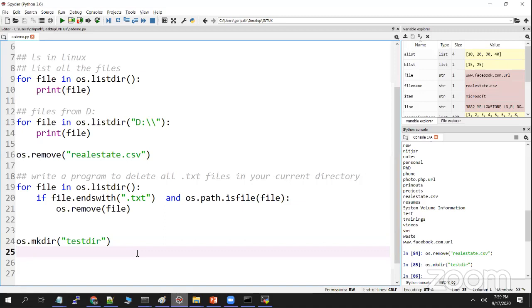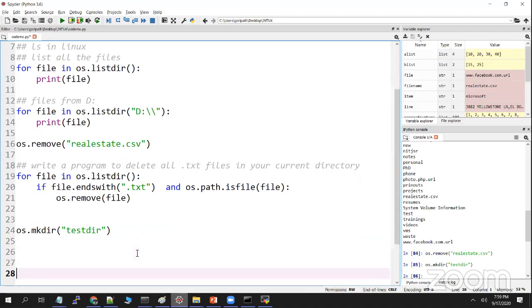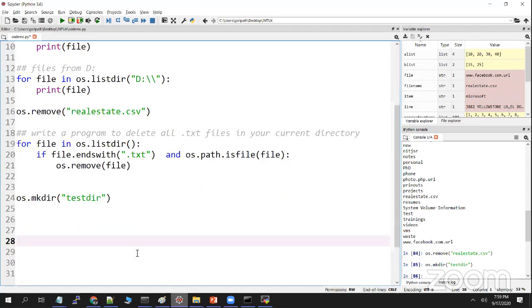And if this is done, guys, now write a program. Can you write a program to create 100 directories in the below format?